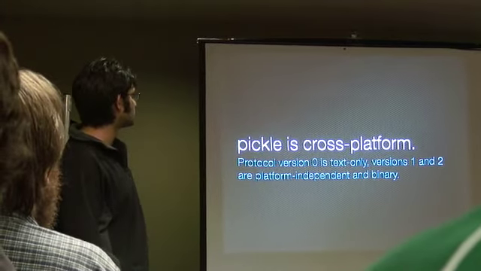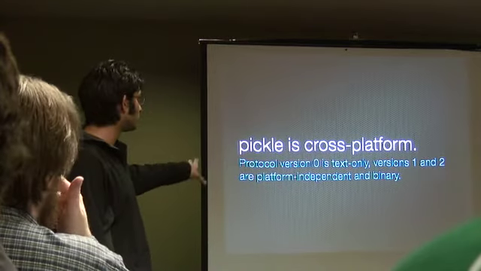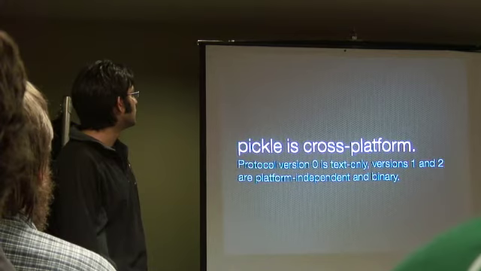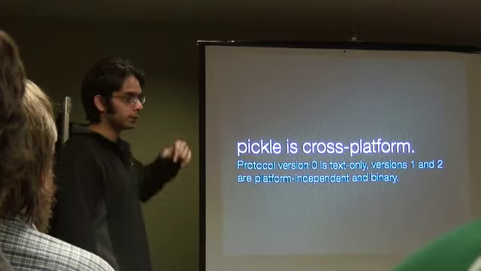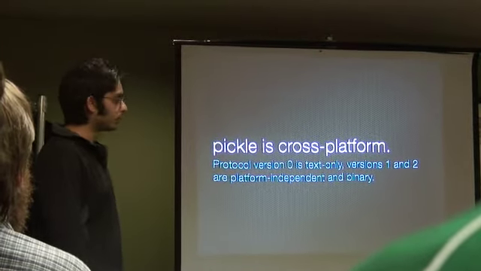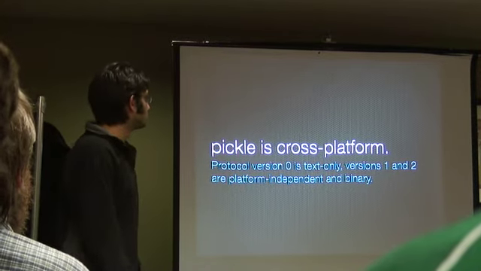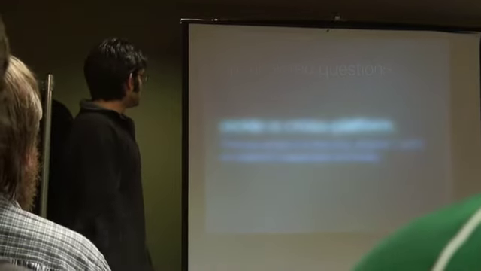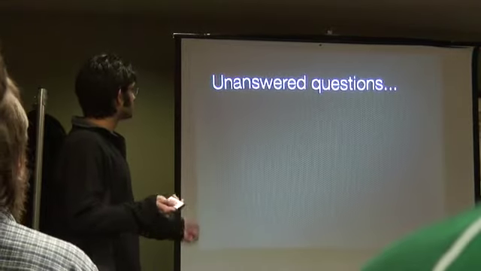Yeah, and it's interesting because version 1 is a total superset of version 0, and version 2 is a total superset of version 1. So if you have an unpickler, as it's called, that's written for version 2, it'll take a version 0 pickle. So if something was pickled with Python 1.5, back in 1995 or whatever, you can still load it up in Python 2.5 today. So, as I hinted at earlier, there are some unanswered questions about this whole process.